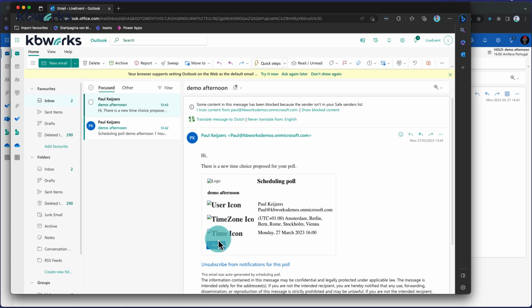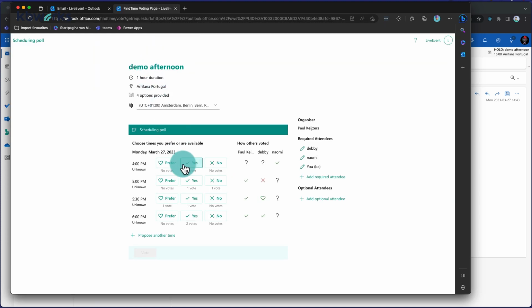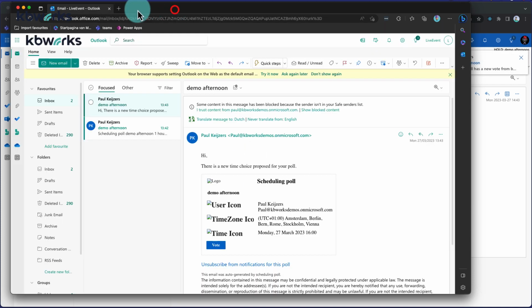Also, we can vote here. And here I see that I can schedule. Yes, I can. Yes, I can. I prefer. And no, I cannot. I directly also see what other votes are. So I'm going to vote. And it's all submitted.